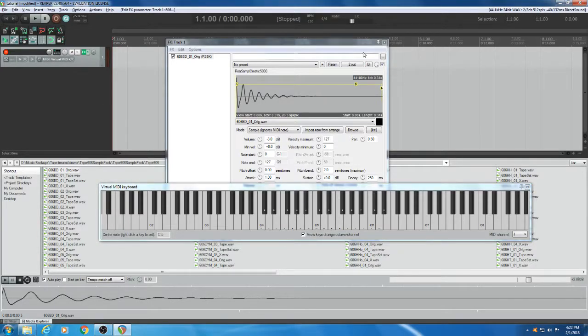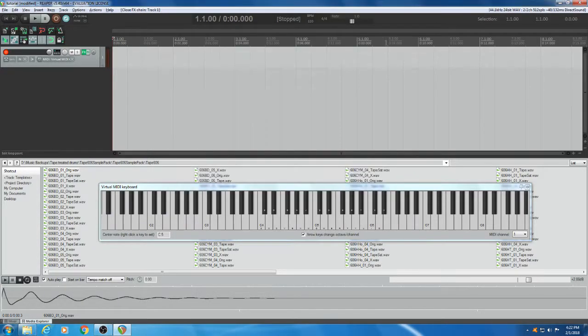Now if I want to record it, I can X this out if I want. You leave this up because you got to have it selected. You have to have this clicked on and selected to trigger it from your QWERTY keyboard. So we want to record now. We got to set some things up.